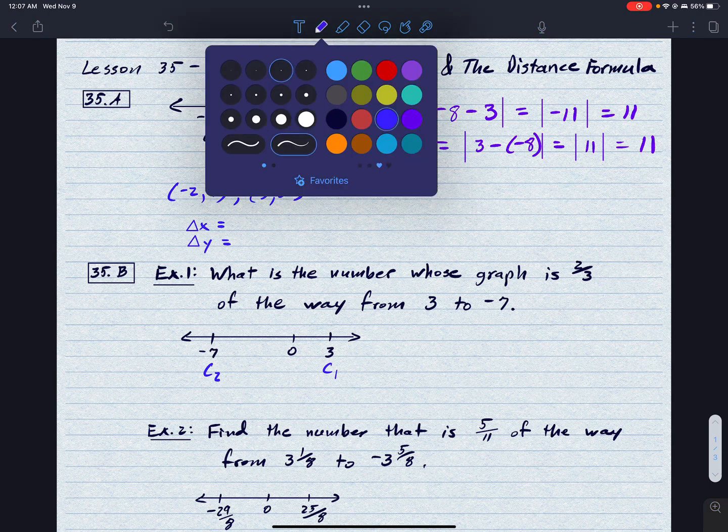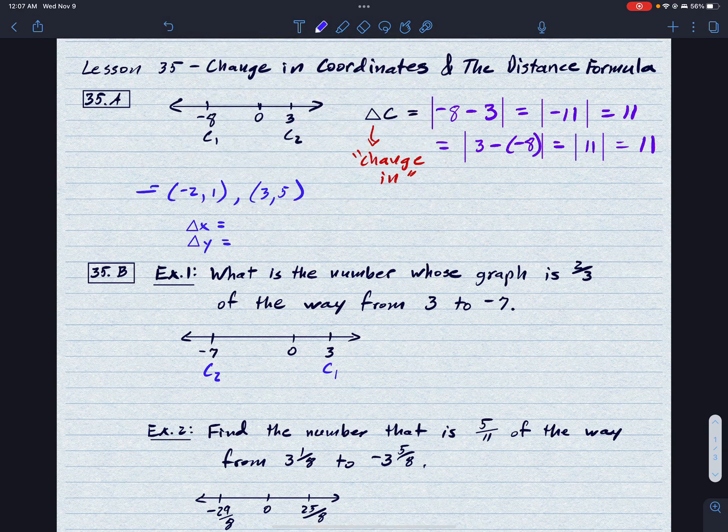Below it here, I've got these 2 points listed. I just basically came up with these 2 points, negative 2, 1, and positive 3, positive 5. If I wanted to know the change in the x-coordinates, I would simply subtract the x-coordinates. And usually we take the second coordinate given and we subtract the first coordinate, but it really doesn't matter as long as you're consistent with it, right? You've done this plenty of times when trying to find the slope of a line. You would subtract the 2 y-coordinates, maybe do 5 minus 1, and then you subtract the 2 x-coordinates, 3 minus negative 2. And as long as you did the same order, you would get the correct slope.